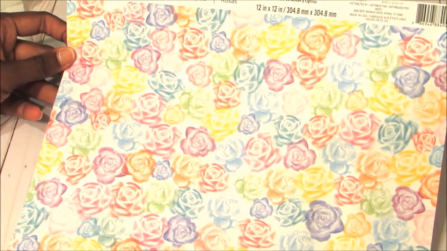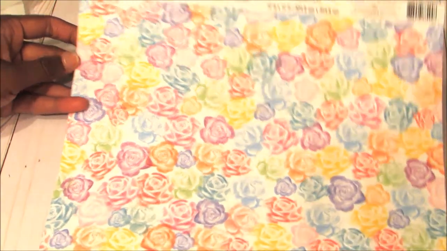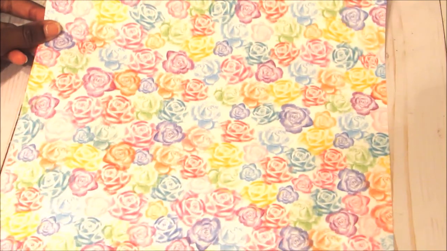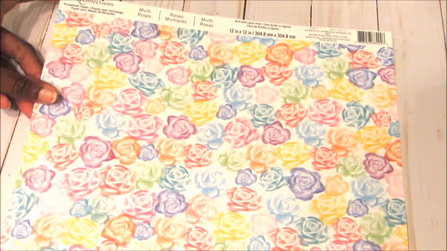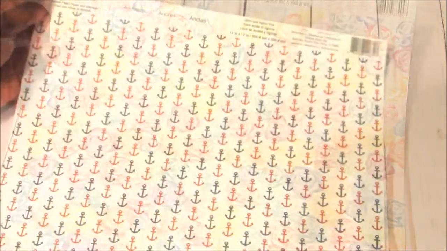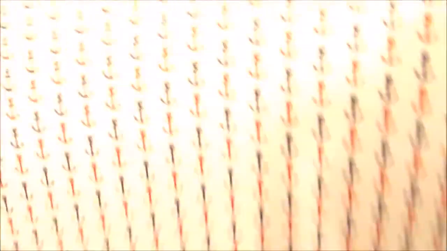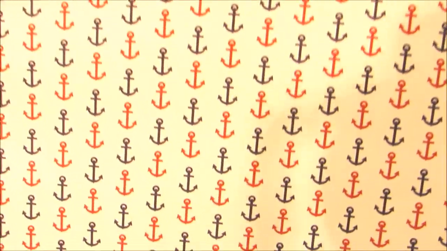The floral is called Multi Roses. And this is how it looks, just a bunch of different colored roses. It looks really pretty. I thought that it would be really nice as full boxes or just decoration. Anchors. And that's literally what it is, just a bunch of anchors. It's red and blue anchors. If you can see. And I'm just going to use these for full boxes as well.